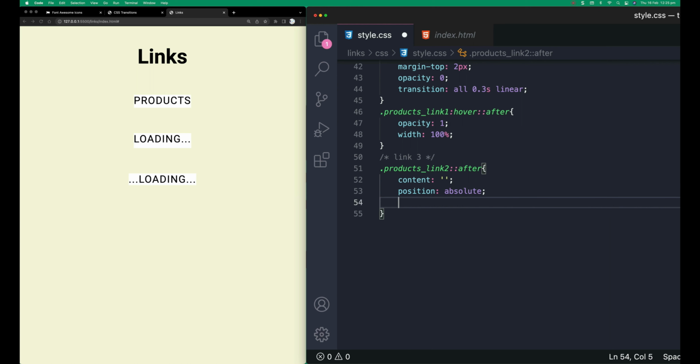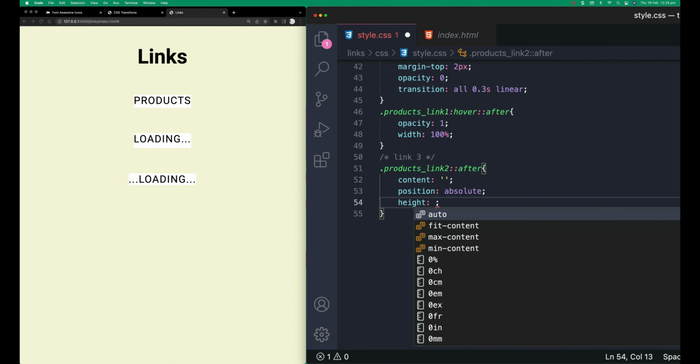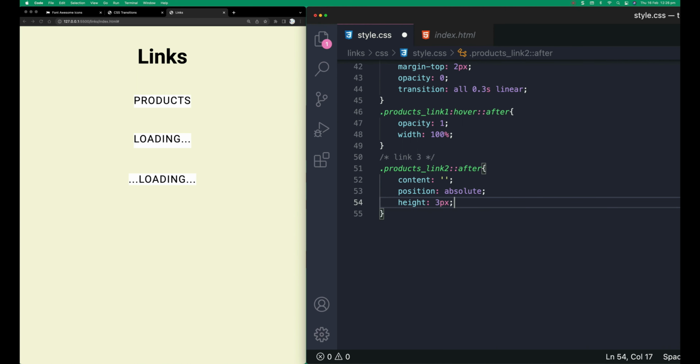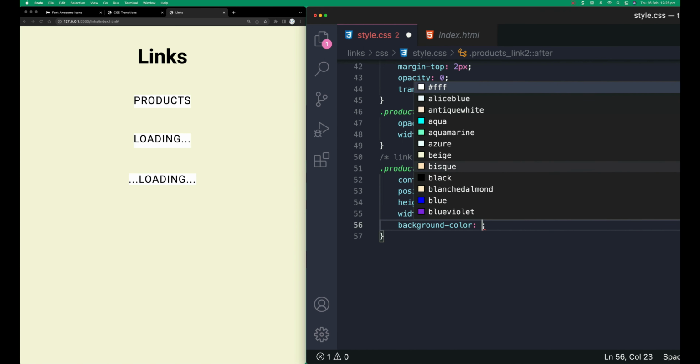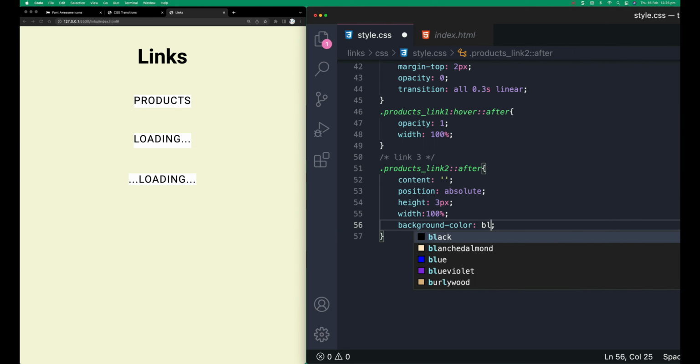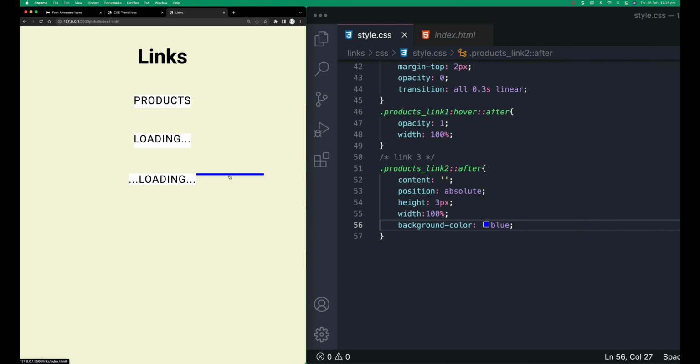Now let's use a height of 3 pixels and let's use the width of 100% and make sure that we have a background color of, let's say, blue. And look what's happening. There is the underline, but because of the position absolute, we can just put it right below here. So how can we do this?